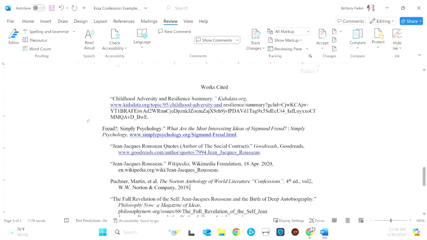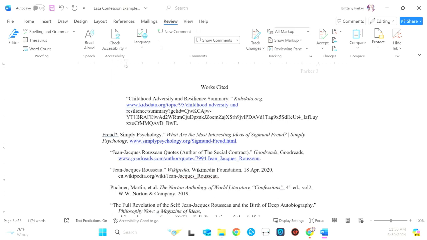The other thing I'm noticing is that some of the works cited are not aligned properly. A proper works cited alignment looks something like this. You want to go to your second line and you want to indent it. Now, if the first line goes with it, that's fine. You can drag it back to the 1-inch margin. This is a proper citation or works cited layout.